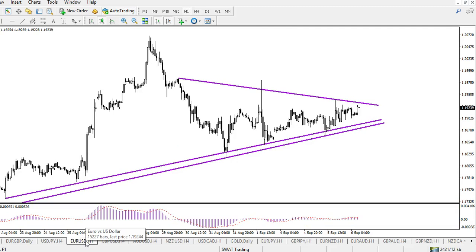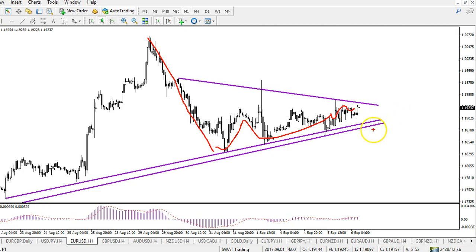Euro dollar is in a triangle at the moment, folks, and I think that it's really a big indecision zone at this point. I think that the downside break would be neat, because I see this as momentum despite the larger uptrend, and this is correction. So from this pattern point of view, and patterns are very important, I would say probably the most important part of trading. Support, resistance, and trends are important too, but patterns are really where we get the extra information about how price will respond at support or resistance, how trends will last or stop, etc.